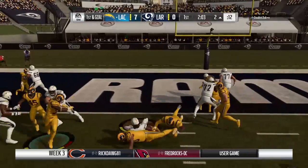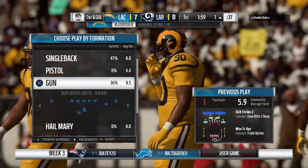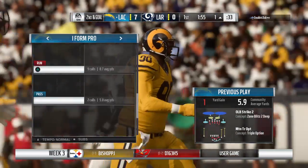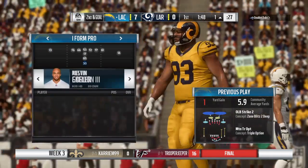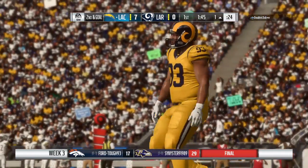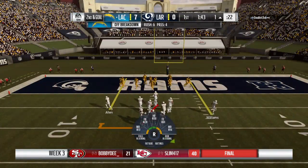First and goal, Melvin Gordon. And he pushes forward but comes up short of the goal line as he'll get a yard down to about the 1. Well, Brandon, we always know that once you score 1 touchdown, you want 2. You're without a doubt. And so far today, he's got 1, but was denied as he tried to get the 2nd one. Second and goal from the 1.